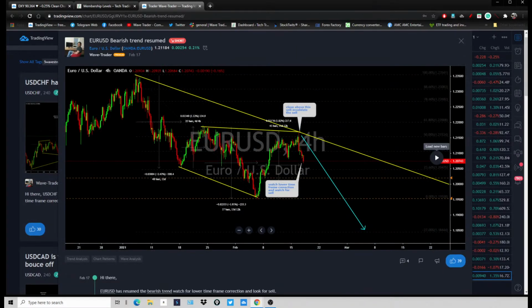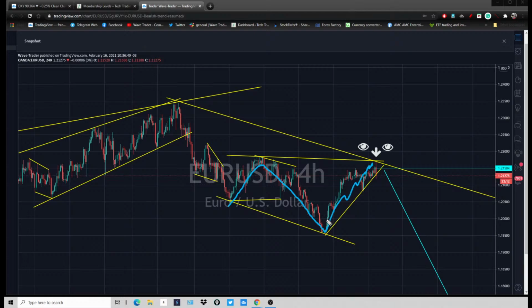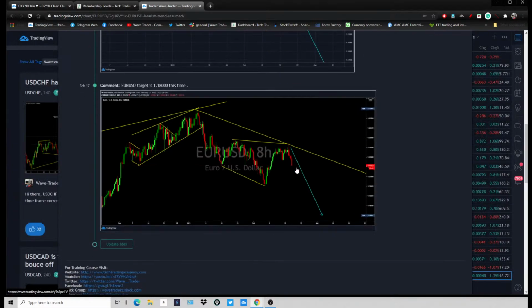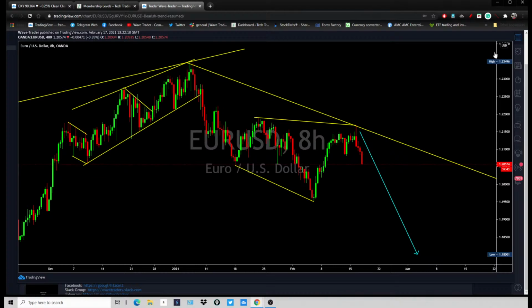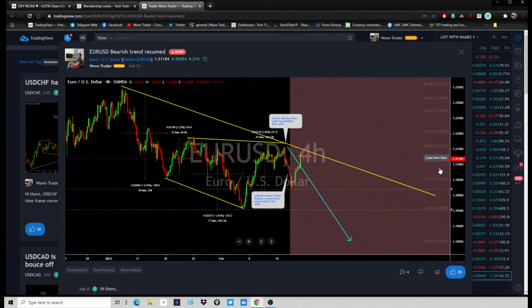Euro dollar dropped from the previous top. We were expecting that expanding triangle formation before, when price was somewhere there, if you guys remember that. That possibility was there, so we got a sharp breakout and a sell off on the euro dollar, but we did not see a drop up to 118. We were expecting it to keep dragging lower, and it reversed after hitting 120.20. So it's still going to be a breakout opportunity for next week. We're going to look at that trend line.